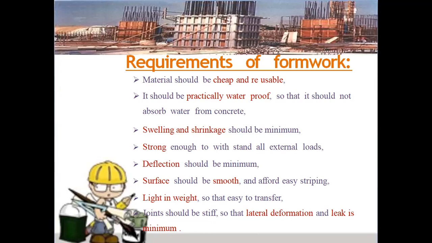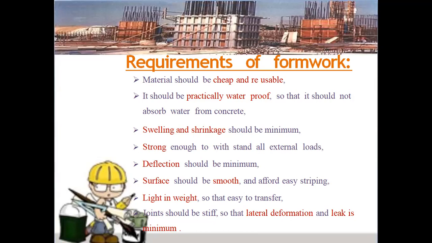The surface should be smooth enough and afford easy stripping, so that the formwork can be easily removed and detached from the cast concrete when the concrete has attained sufficient strength to balance its own weight. The formwork material we are going to use should be light in weight, so that it can be easily transferred, lifted and operated by hand.